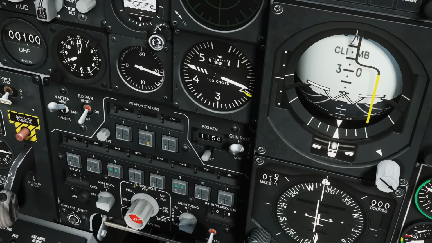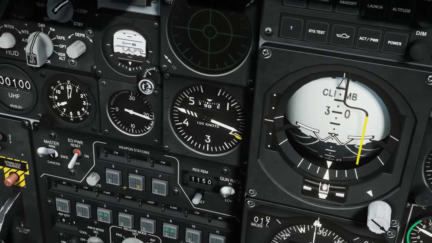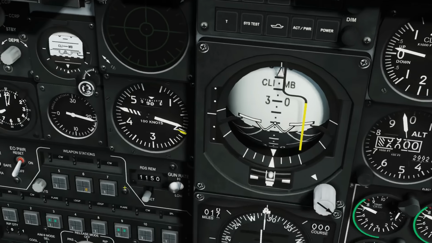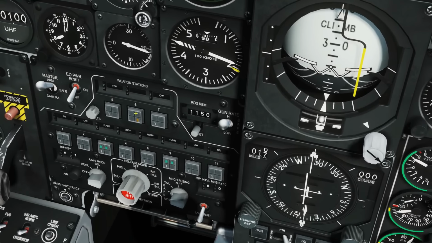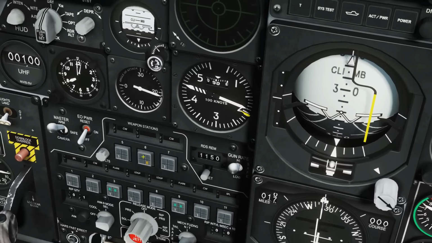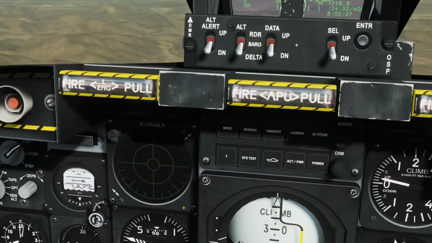What we can say is that if it's got a yellow E in it, that station is empty. Station 6, which is the center station, which would normally have a fuel tank or whatever, is currently empty. The next thing is to see what we've got selected: we've got these green markers here.